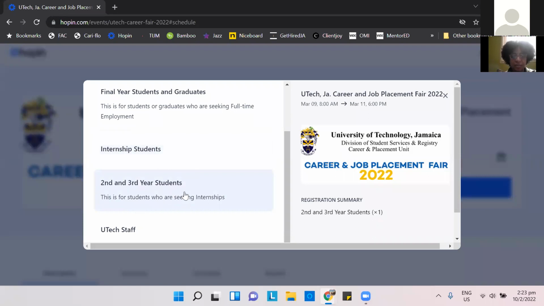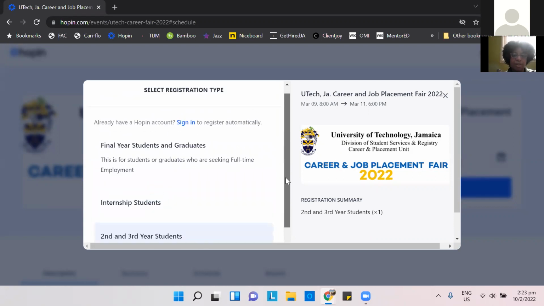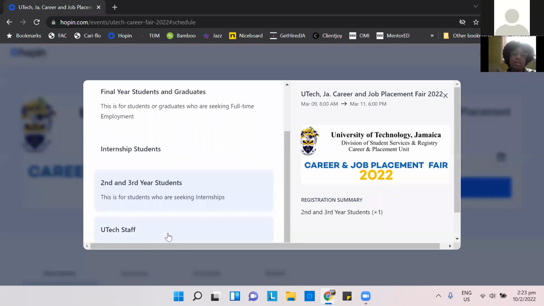But if you're second and third year, again, this is what applies to you. If you're final year and graduate, this is what applies to you. And if you're a UTech staff member, then your option would be here as well. And we do have an option, I believe, for companies to use a separate area to register the company representatives. So again, these are the options.